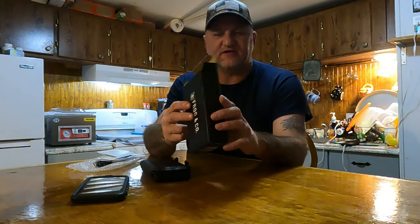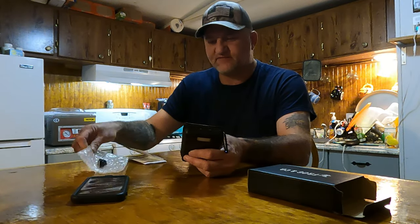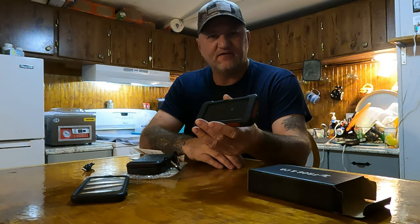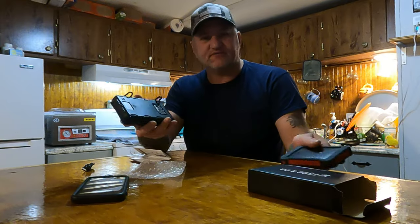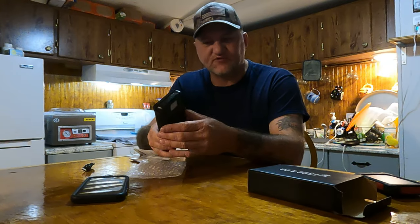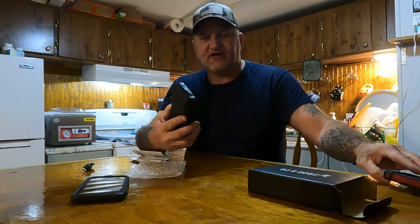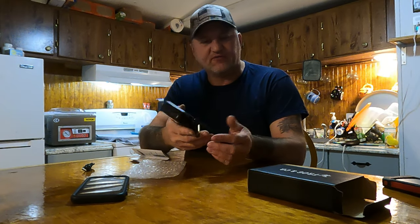It comes in a little box - it's pretty well packaged when it gets to you. It was in another bigger box and then a bag with bubble wrap. We've got a couple of these things laying around. This right here - you can tell it's cheap made. We ordered these off Amazon and they do work, don't get me wrong. But this thing right here is centuries above in technology. You can just feel the quality of this thing. It's real sturdy. That other one feels like something a kid would carry around. This thing is just heavy duty, just really rugged made. You can tell it'll be durable and last a long time.